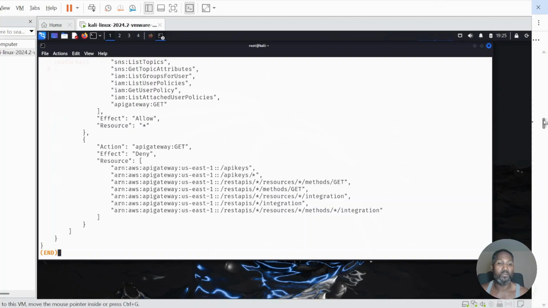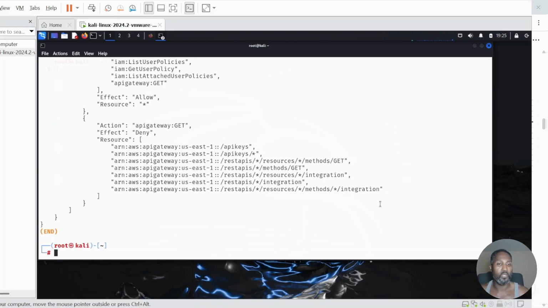So now we're going to do SNS enumeration. Let me get rid of this because this is a bit troublesome. Alright, so for the SNS enumeration, remember that the user is able to list topics. So that was the first thing that I did.